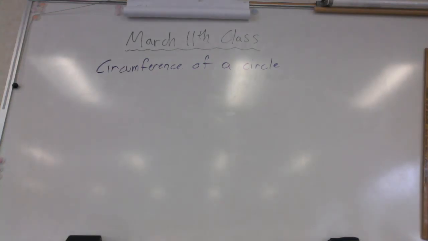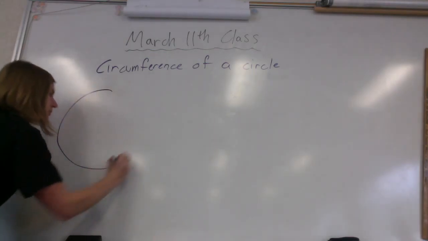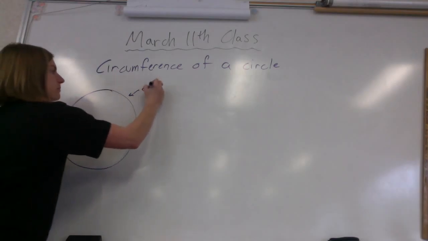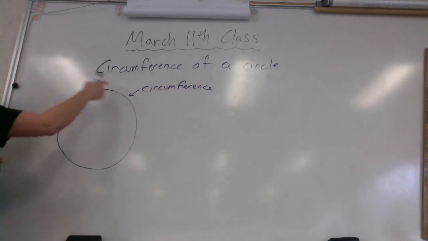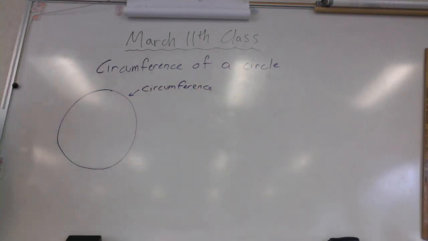So we're going to be moving on to surface area, but something I want us to review first is how to find the circumference of a circle. What's circumference mean? It's around it. Yeah. So it's the measurement around a circle. It's the perimeter. If I took a string and wrapped it around this circle, how long is that string going to be? So it's actually a one-dimensional measurement. Not yet, we're getting there.